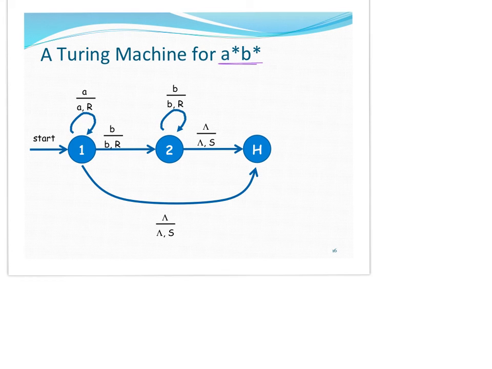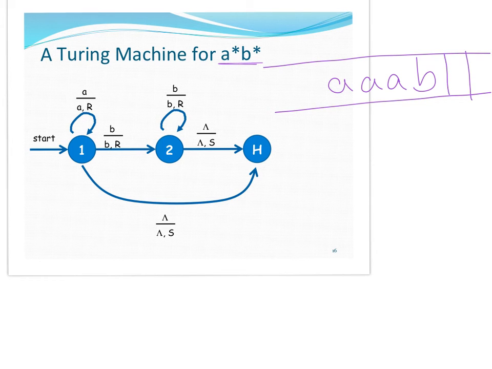Let's first try the string AAAB, which of course is in my language. What's going to happen is we're going to start with a tape that looks like this, and it goes infinitely long in each direction. I'm not going to write in the lambdas, just assume that a blank space on a tape is a lambda. When we start running our program, we have the tape head pointing at the first character in our string.